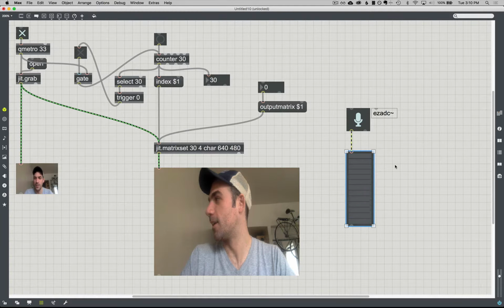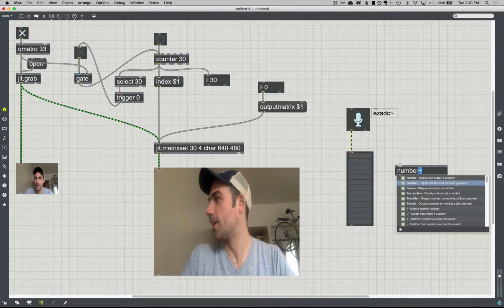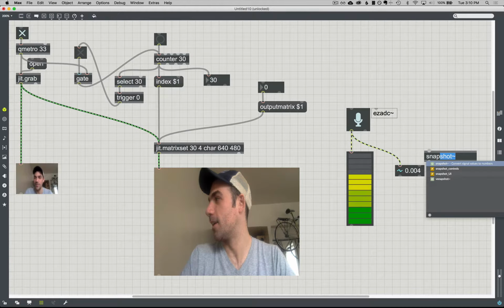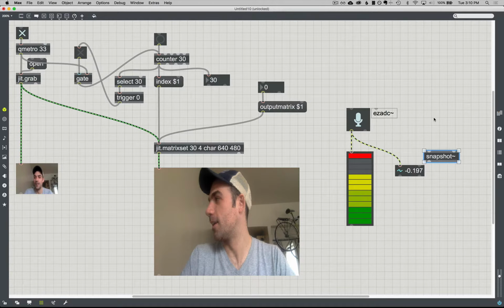And I want to turn this, if I make that number object, is this actually giving me, yes. So, whoa. Hey, you can see it's kind of just turning that into a signal number. So I can do that snapshot. And I'm going to do that trick I kind of showed you. I'm going to say send draw, because I don't want to grab something all the way over there. I'm going to hook up my Q metro to that. And I'll say receive draw.